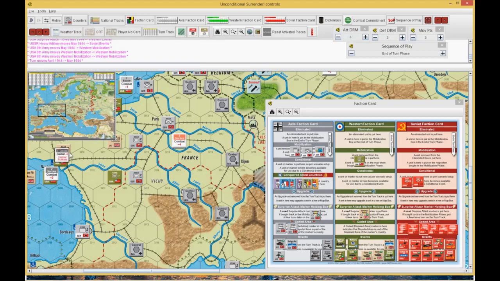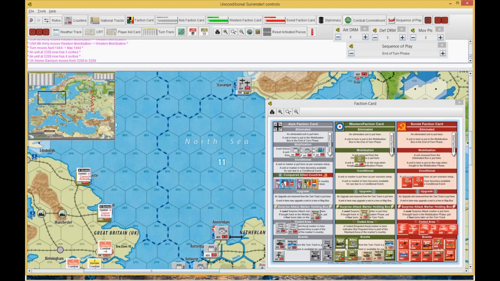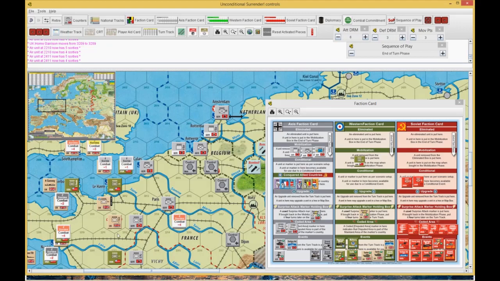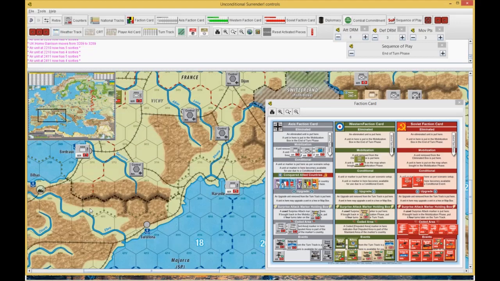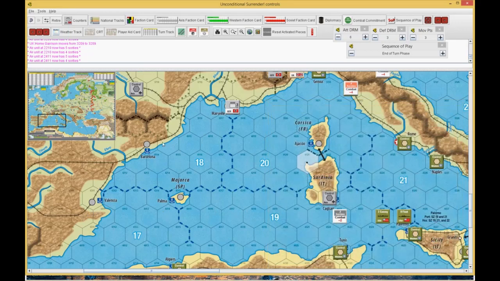I forgot to do the American aircraft here. Always got to check underneath units. Okay, so, and the American bombers. Forgot to do the American bombers. Okay. Now I think we're done. I will check and make sure I didn't screw anything up here, but I'm pretty sure that that's the end of the turn.